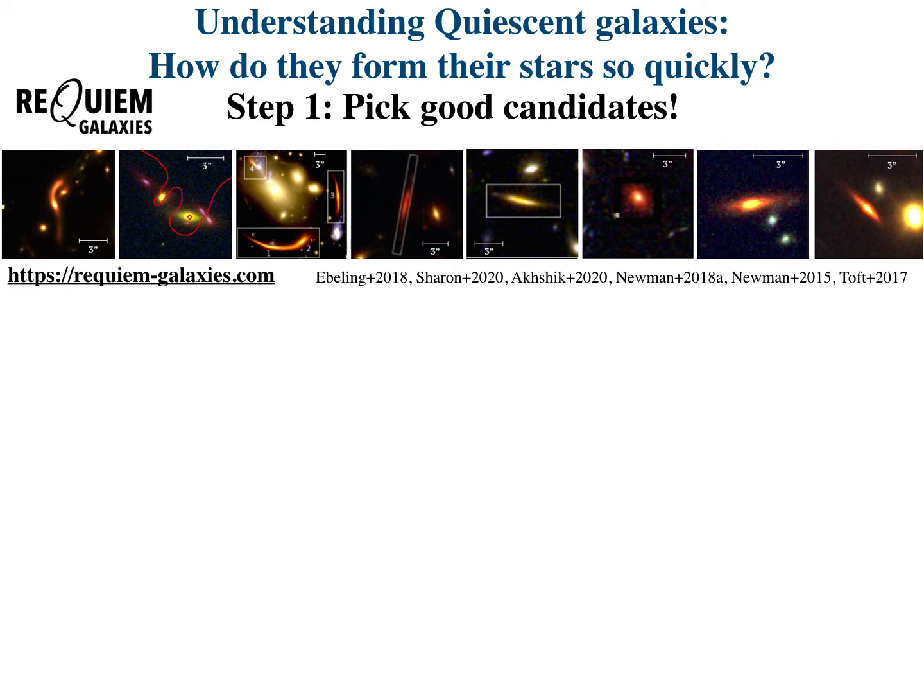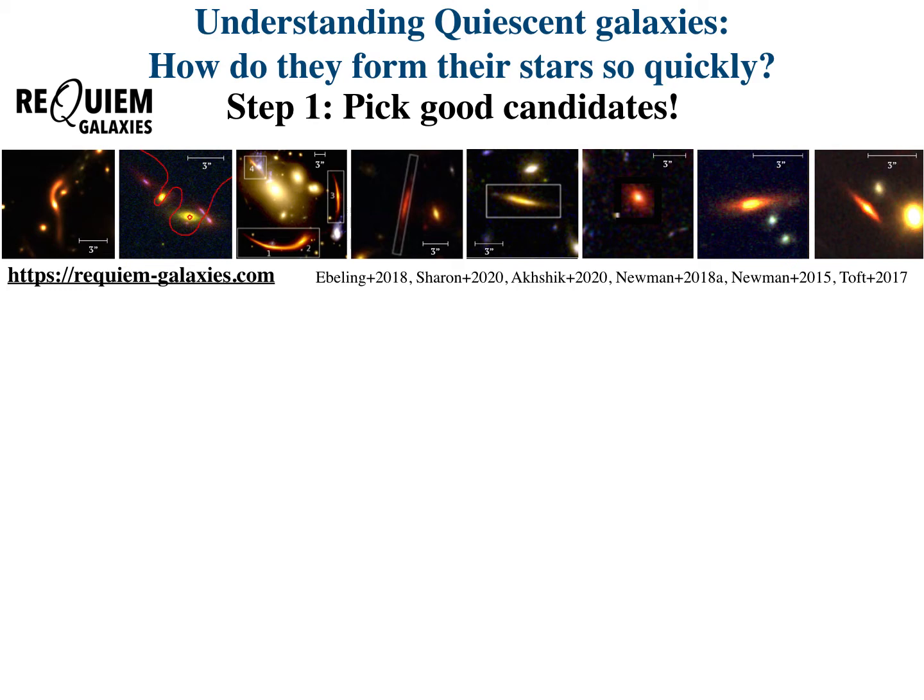Moving on, our goal is to combine all the information from the imaging and spectroscopy to understand distant quiescent galaxies. Quiescent galaxies, specifically distant quiescent galaxies, are galaxies that formed a lot of stars very early in the universe, and then they stopped forming stars. It's not clear what is the physical mechanism that led to the quenching of star formation in the quiescent galaxies. Our goal is to try to understand what physical mechanisms are happening in the quiescent galaxies.